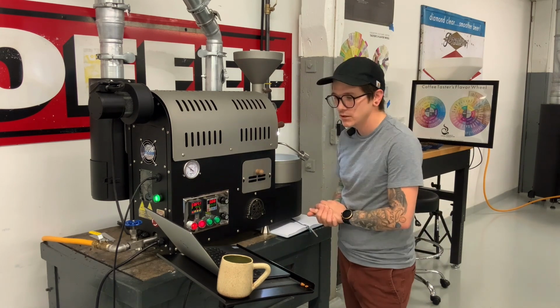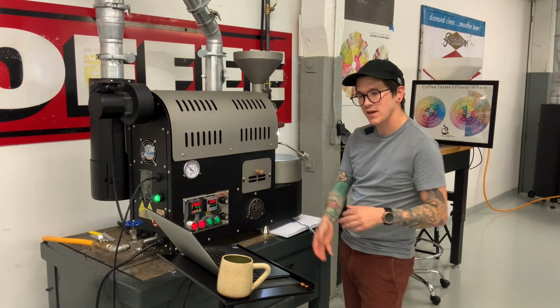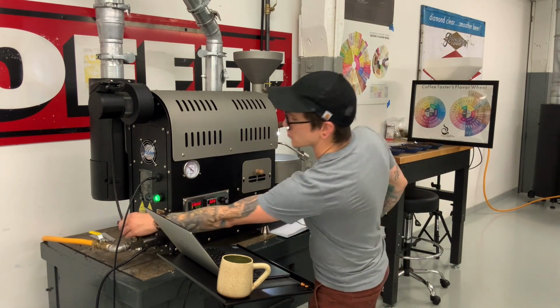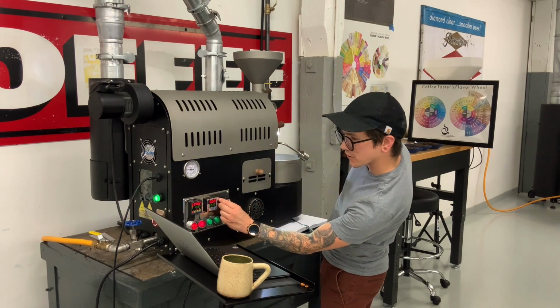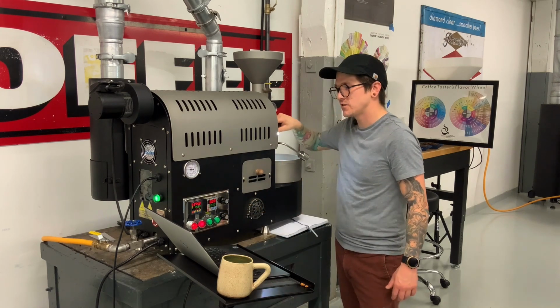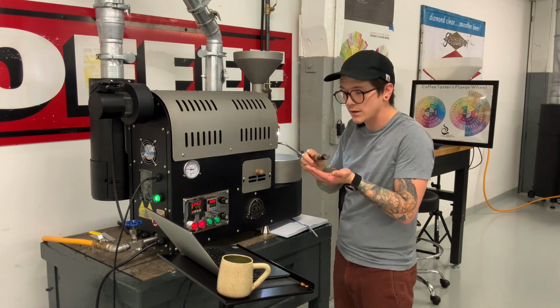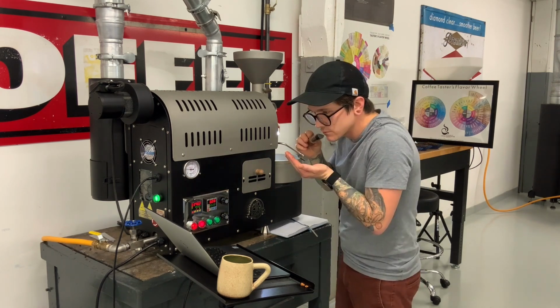It's okay. Yeah, once we get into first crack, about 30 seconds, drop down to 1 kPa and up that airflow to 41 hertz. Good. Looking for a drop temp of 381. Sitting at 377 right now. Ooh.